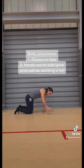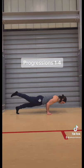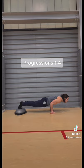Here are the progressions. Knees, focus on a frog stand position. This will help you rocking and leaning, getting up into the air. The next progression will be a single leg up into the air, and from this point, get a low box or something to balance on to practice holding your stability. Really focus on mastering each progression here. Take your time.